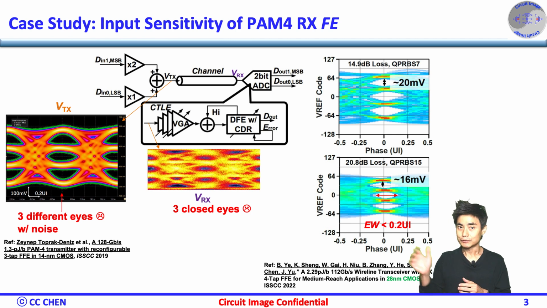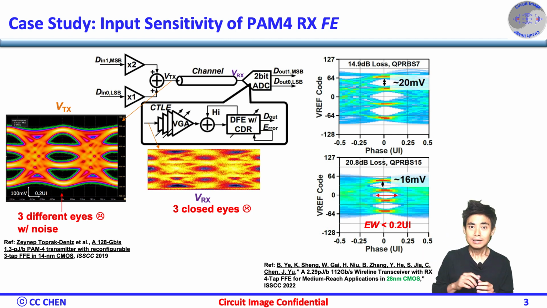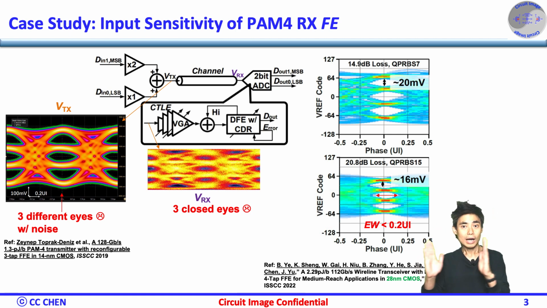Furthermore, if we apply the 21 dB channel loss at the Ergo RX, the eye opening degrades to 16 mV, which has less margin to tolerate more channel loss or more RX internal noise. Again, if we look at the RX internal eye scan closely, not only the eye height is little at the 20 dB loss, but also the eye width is less than 0.2 UI. Therefore, any more sinusoidal jitter SJ at the RX input will fail the required bit area quickly.